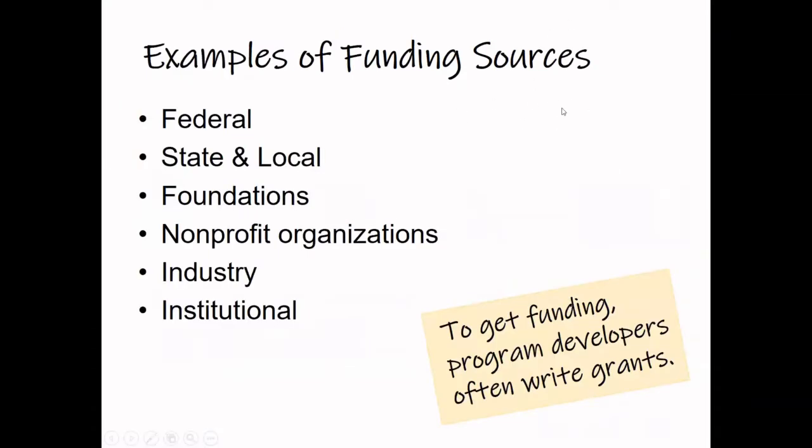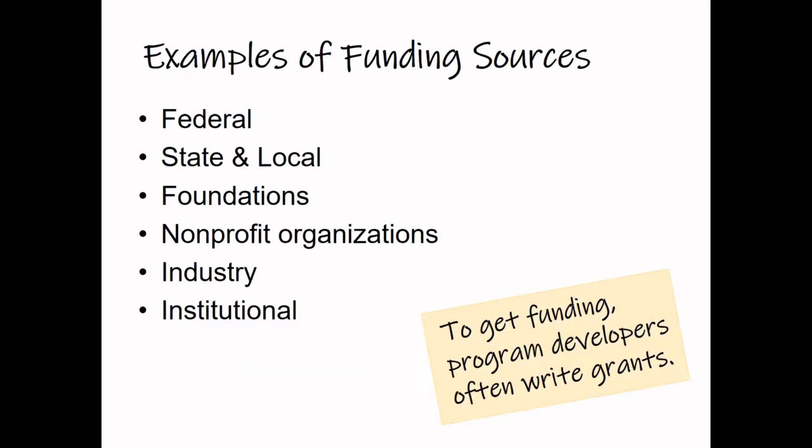Some funding sources you can look at. There are lots of different avenues for funding, and sometimes the agency in which you're working may have funding available. For instance, if you're working at the WIC clinic, there may be funding opportunities through the state WIC office or the national WIC office. They may have money available where you can write a proposal to solicit funds for a new program you want to implement.